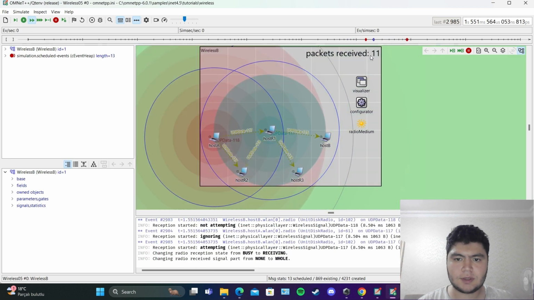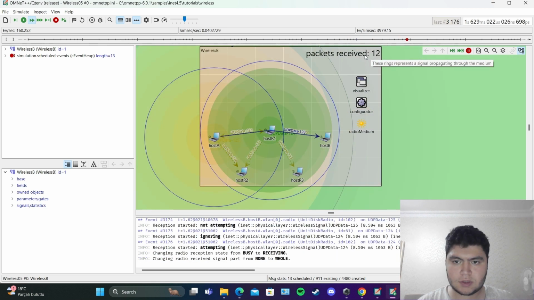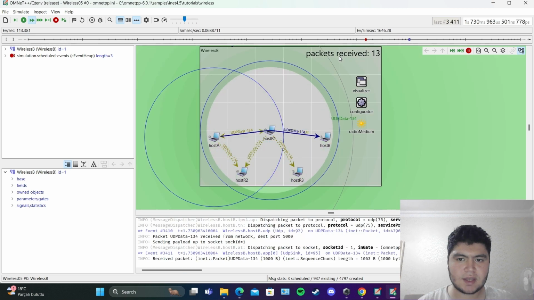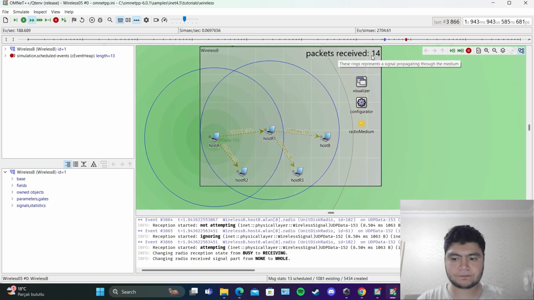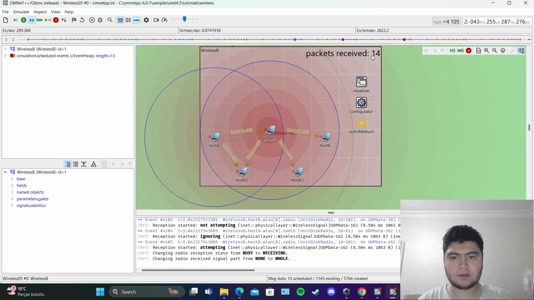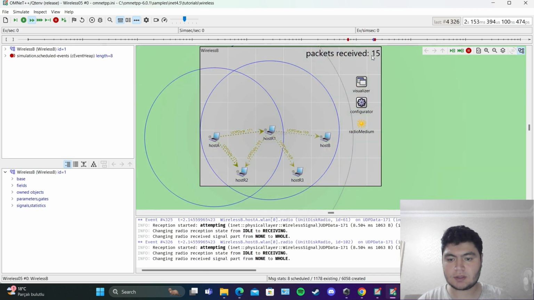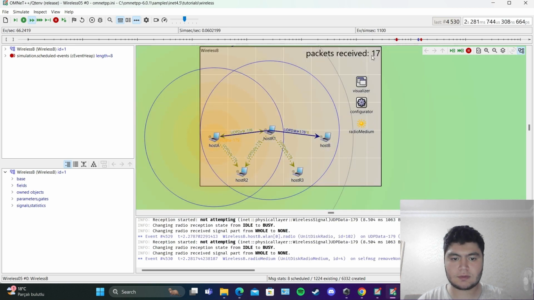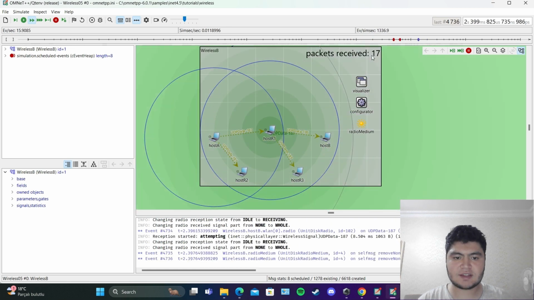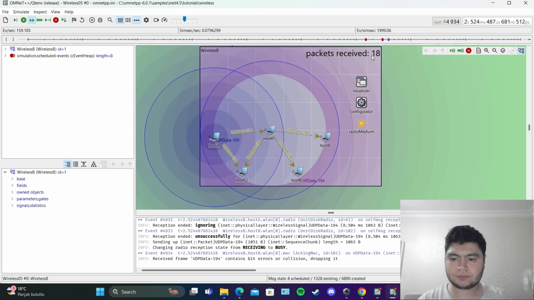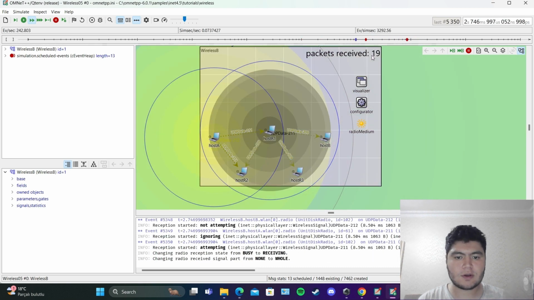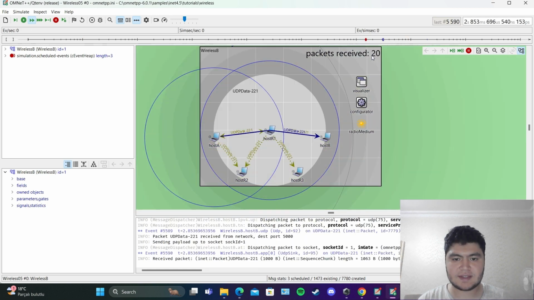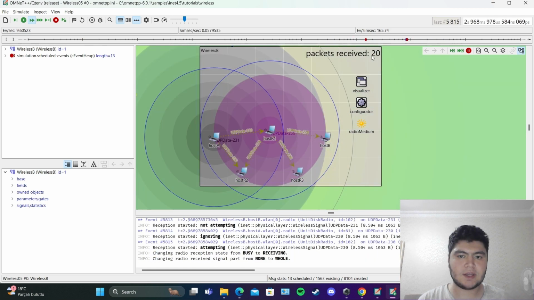You can see the counter here, but it's so low, the quantity of the received packets, because of the interference. Host A is sending the data rapidly, and it causes the interference. So host B cannot get this data in a wanted form, in an appropriate form.